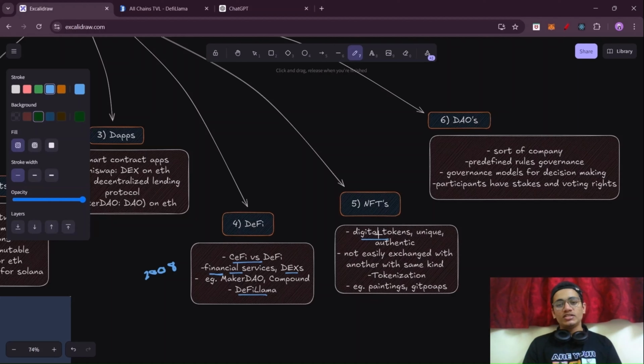These might be paintings, creative artwork or anything related to that, and they are unique and authentic again. This whole process is tokenization, meaning converting these digital assets to tokens and making them unique from each other. For example, Gitpops is something which I love and came across, and I think I should show it to you.